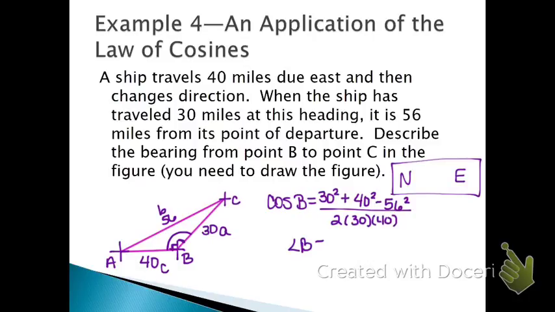All right, so go find me angle B. So we got 105.37. But now remember, that's the big angle B, correct? How are we going to find our directional bearing angle there? Subtract out that 90, and what do we get? 15.37. So my bearing from point B to point C is going to be north, going 15.37 degrees towards the east.